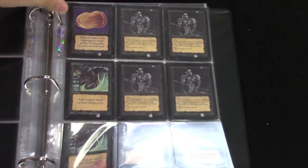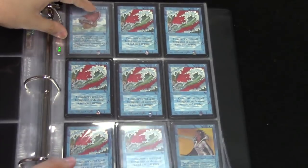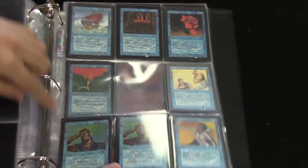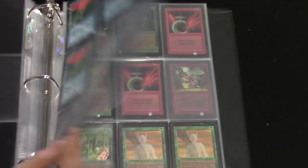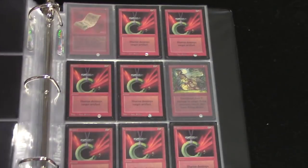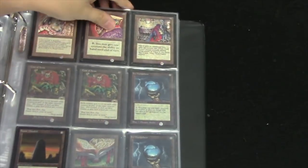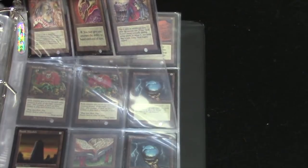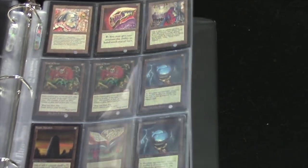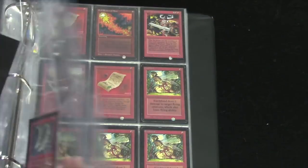Dark Rituals — just to get four Hypnotic Specters and four Dark Rituals, I would kill for this collection now. You just look at it. Wow — the card's proper. It was just a really bad mistake not buying this collection. You can see how random it is, but it's not even just this — there's more to it. Regrowth, beautiful card. There's way more than just this. This is what a casual player thinks he should put in a binder. Imagine what else he has — a million Forest of Whales, random Lightning Bolts in beta, Counterspells in beta. Who knows?